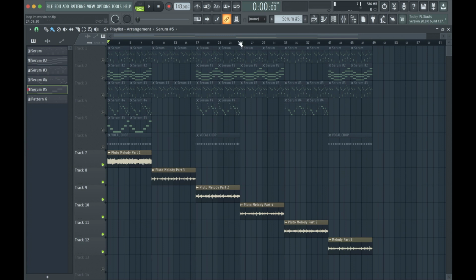And then if I have an ARP or something, I'll add it back again here. An ARP or a synth that helps with the main melody, following the chords again. I always add a lead and a vocal chop to my loops, so I'll play each one separately with the pluck. But with the vocal chop here, I thought it sounded better with the ARP and not just the pluck and the vocal chop. I guess the person making the beat would want that. It just sounded more full with the ARP and not just the pluck and the vocal chop. But yeah, that's how I arrange my beats. I know other people do it differently, but that's just personally how I like to do it.